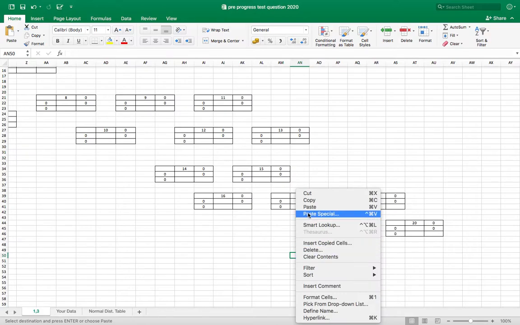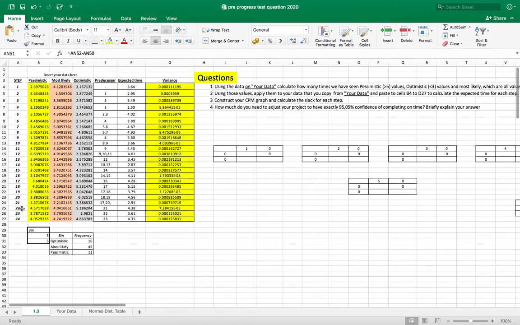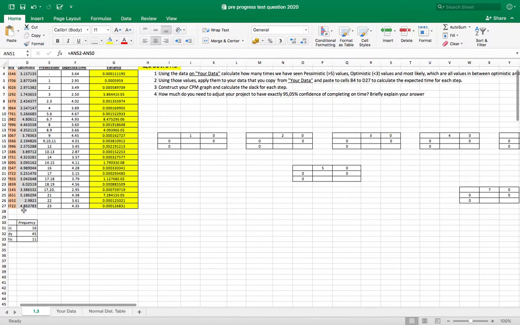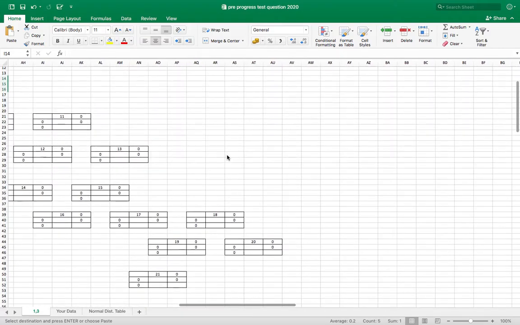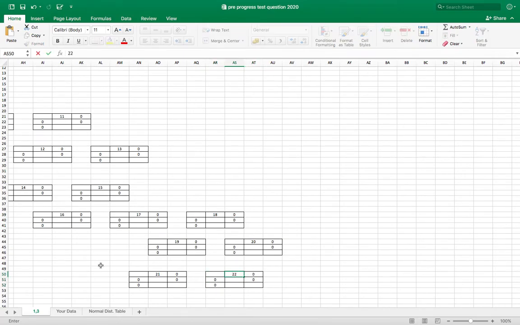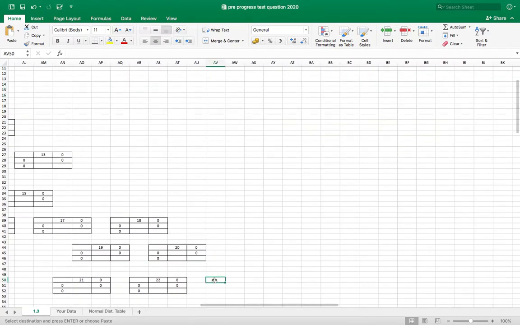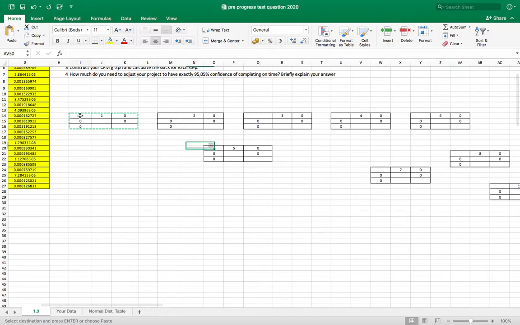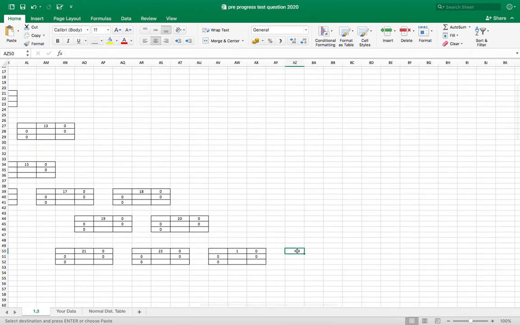So it doesn't really matter where we put it. Step 22 is preceded by 21. 23 is preceded by 22. And 24 is preceded by 23.